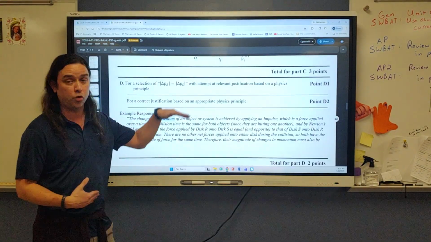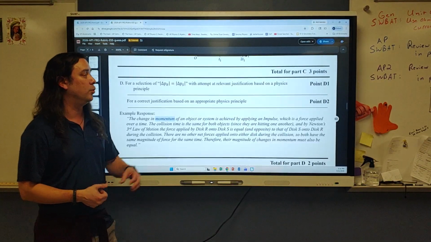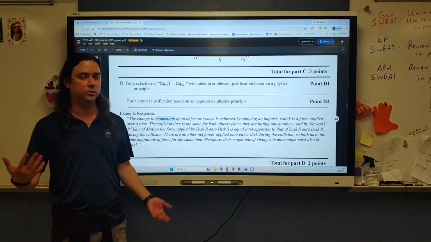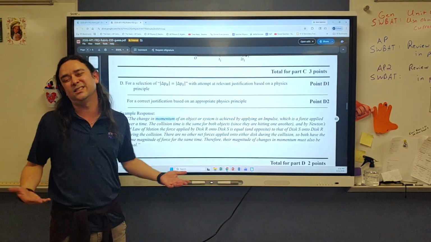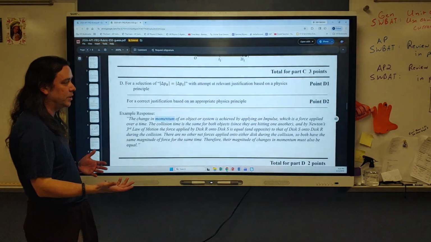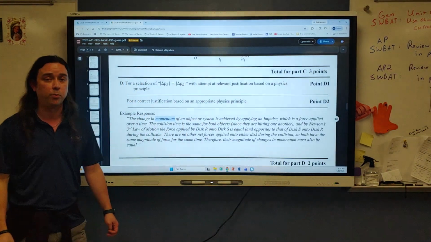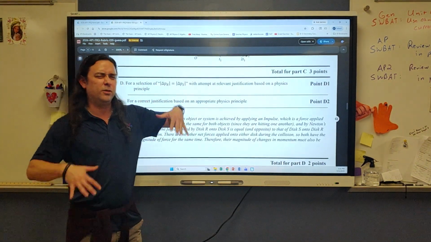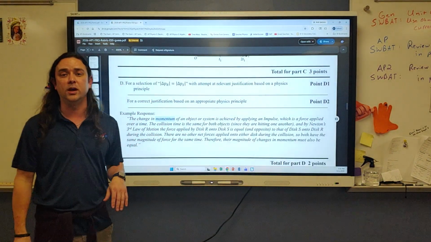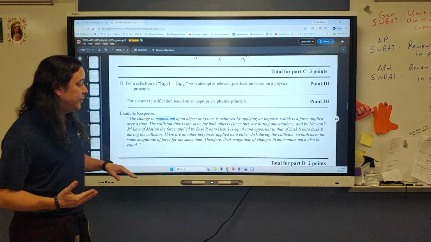It depends on where they decide to draw the line on that, depending on if it's just attempt at relevant justification. Please remember, relevant means that you can't just go, well, I like R more, so it's got to be equal, at least the same as S. That doesn't make much sense. That's not relevant. But bringing in anything that's based on physics can probably get this point as long as it's reasonably applied, even if it's incorrect. Point 2, for a correct justification based on an appropriate physics principle. Here's where basically, if you got something that's a decent try at this, but it's not quite fully correct, you can get one of the 2 points. And the second point usually comes in for actually sticking the landing and making a really good argument based on the physics principle. I think that's how they would break down.